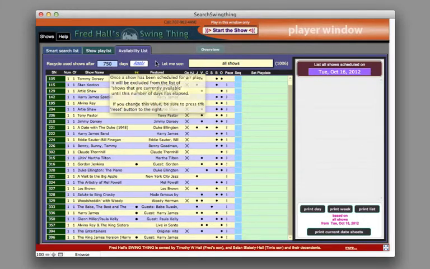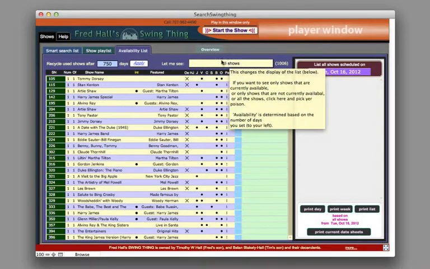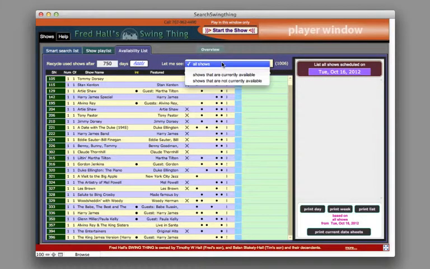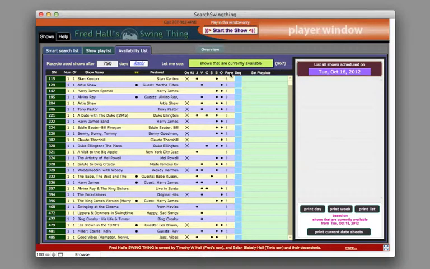I'd like you to notice over here, I'm going to come back to this in just a moment, but I just want to move to this yellow box you're seeing here. Now this will change color depending on what you have selected. It's a drop down, so when you click on it, you can choose to have displayed down below here in this section all the shows in the library, and it tells you here there would be 1,006 of those. Or you can choose shows that are currently available. Now, what this tells you here is that there are 967 shows that are currently available.